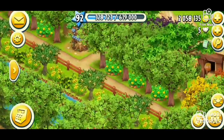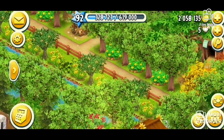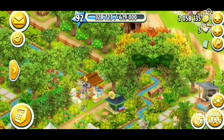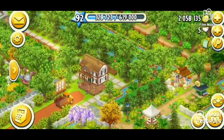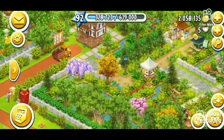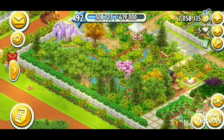You can go up between there where there's a picnic table, up behind the trees there, and then obviously it comes back down past the mine, down by the flower shop, and then into this area. As you can see from the main river, I've got the brook running down through past the house, under the bridge, and then into this glorious boating lake.